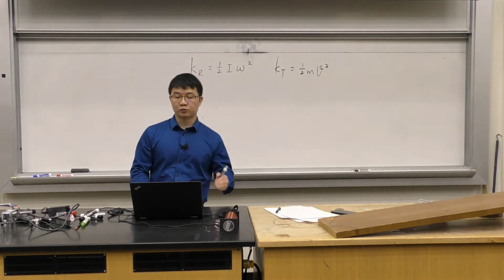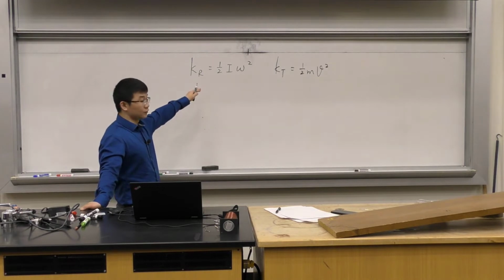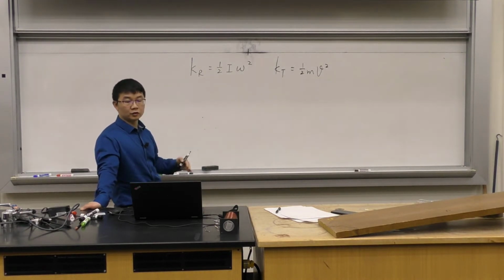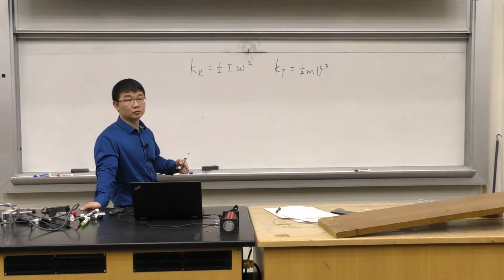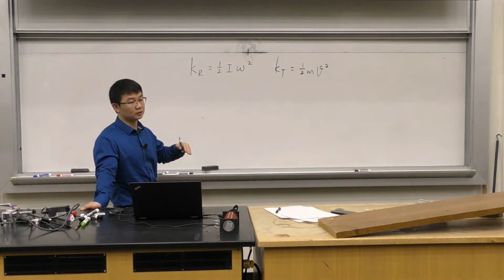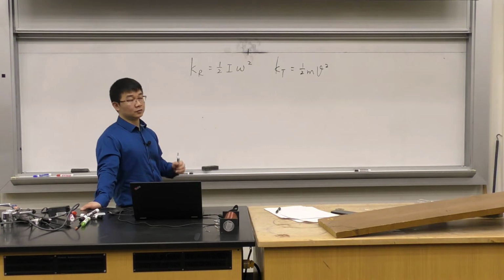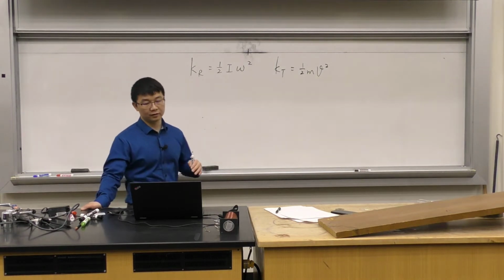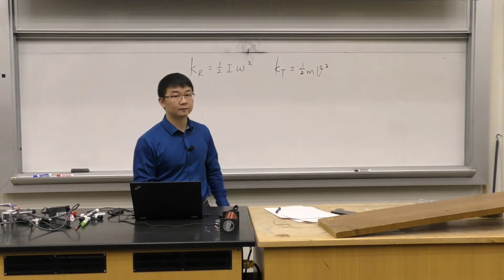So of course, once we have defined this kinetic energy for a rotating object, we can still use conservation of energy in rotations, right? And gravitational potential doesn't change. It's still mgh. But now this height is a little bit tricky. The height is where the center of mass is, because when something's rotating, every point can be at a different height. So the height we plug into this mgh is going to be the height of the center of mass, okay?